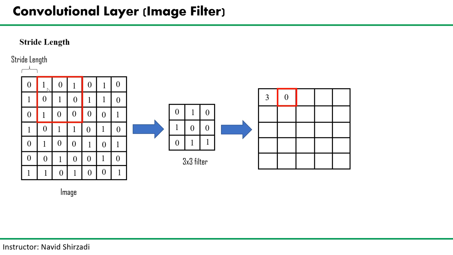across our image. So for example, if the stride length is 1, we only shift our filter on our image one time, by one value like this. But if it's 2, for example, instead of starting from here, the next time we start from here, this part. But let's imagine that the stride length right now is 1, and let's continue what we have started. So we started from here, then with a stride length of 1, we started from here, and this is our next value, and then we continue this element by element until we finish our filtered image actually.